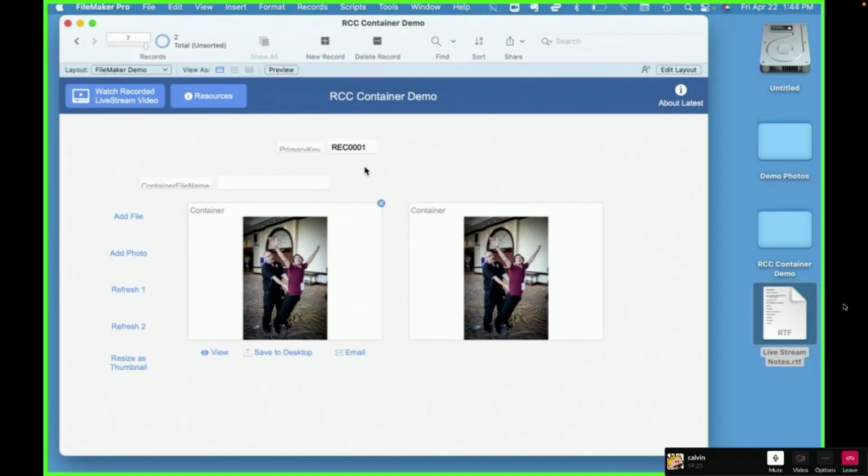Okay. And one thing to point out here, if resizing is something you're doing a lot, you'll want to first save that. You don't want, when you're using an AutoEnter calculation or a script in this case, either case, to be having to upload the full file to the server, then it resizes. If you don't need to do that, you might put it first, have a dialog where you add it to a global field, so it's saved locally, and then the script will resize it and save it into the final destination. And once it's in that final field, you're only saving the small version of it, so the entire thing isn't uploaded to the server.